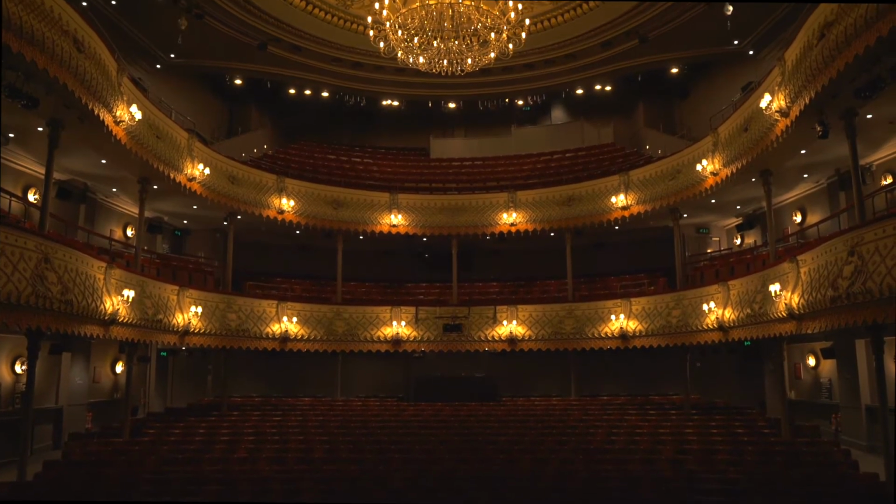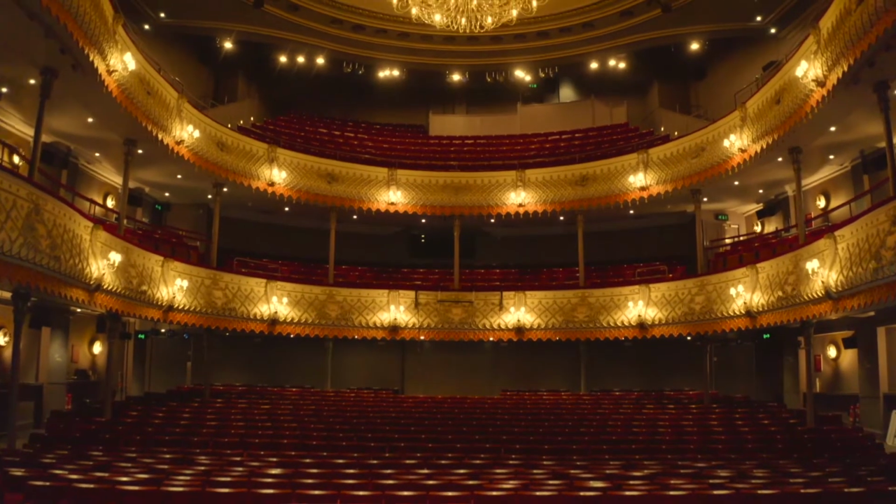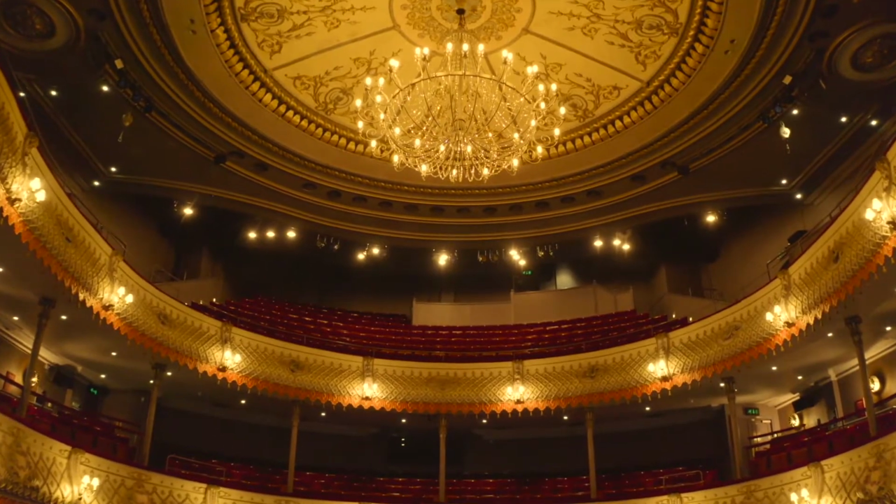Now this is a very dark space, but it won't be in a moment because I will take the iron out. Hold on to your hats, it's going to be a wow moment. And there she is. There's evidence of 14 major refurbishments in the theatre's history. If you're going to get to be 204, there will have been some surgery along your way too.